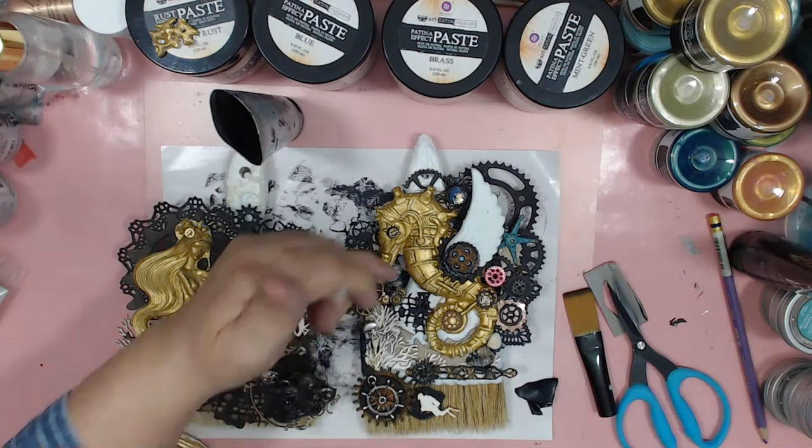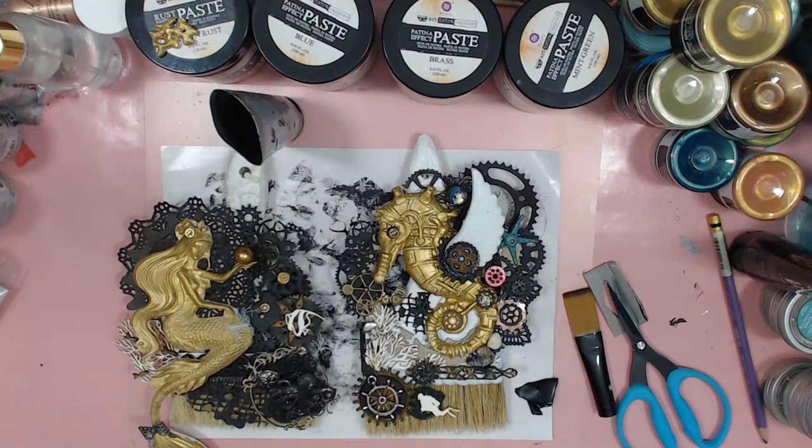And I wind up gluing. You see this little stone in there? I took some of the stickles, the one with the stars, and I stuck it under there. So that's not really fully dry yet. And I want to be careful not to put too much paint because I don't want to lose the little watch parts. So let's see how we're going to do that.